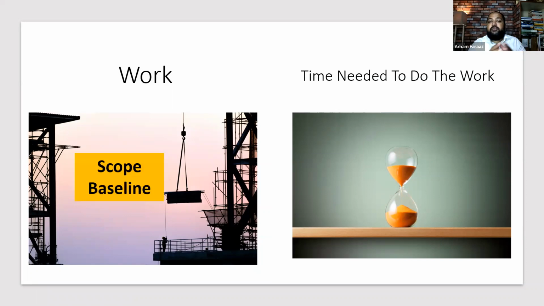Now, your work is based on the scope baseline. This we have got from the previous process. That's the work breakdown structure. We get the entire scope. We get the project scope statement, work breakdown structure, work breakdown dictionary. I'll put a video over here on work breakdown structure. You can understand what exactly that is, so you get to know about the work breakdown structure. Okay. Now, the time needed to do the work is the actual schedule management. That's the main agenda of this video series on schedule management.